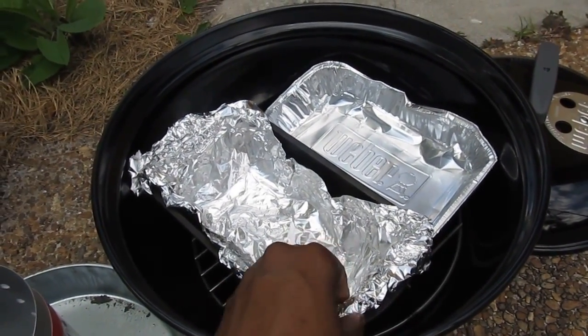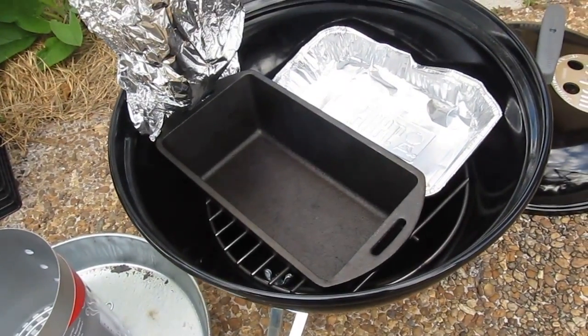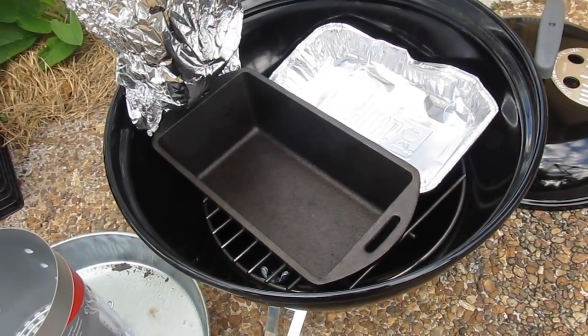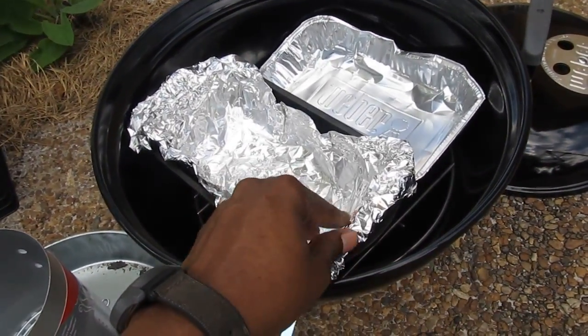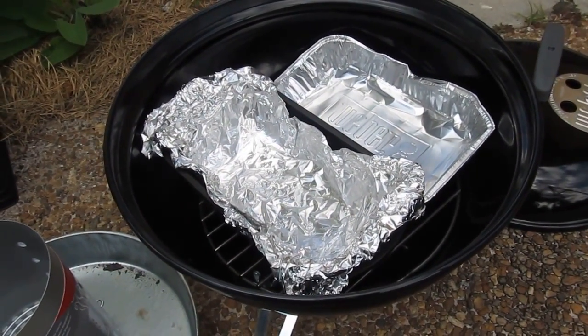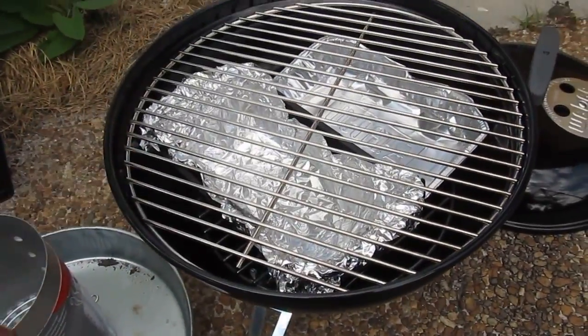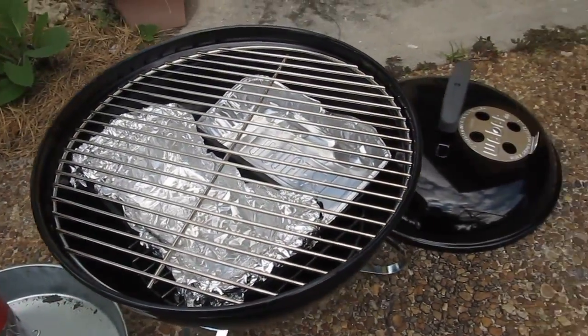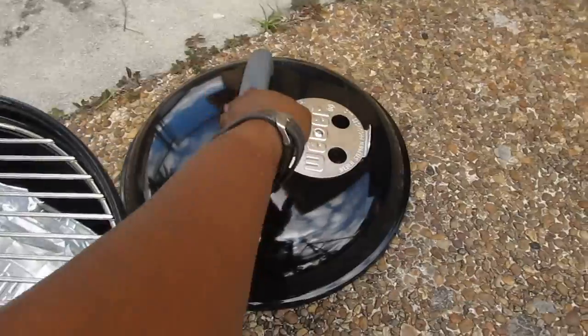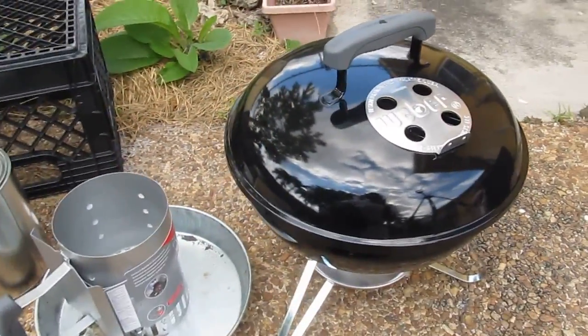And also, this little contraption here is a large bread loaf pan. It's cast iron, and I have this aluminum foil inside. I'm going to place the charcoal in here. So that's what I'm doing. That's my hack for today. So I just wanted to show you guys my little setup before I begin. And of course, this is the lid for the grill. Of course, it fits perfectly on there.